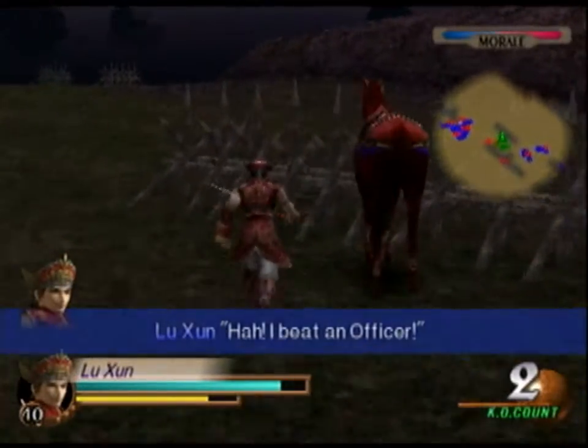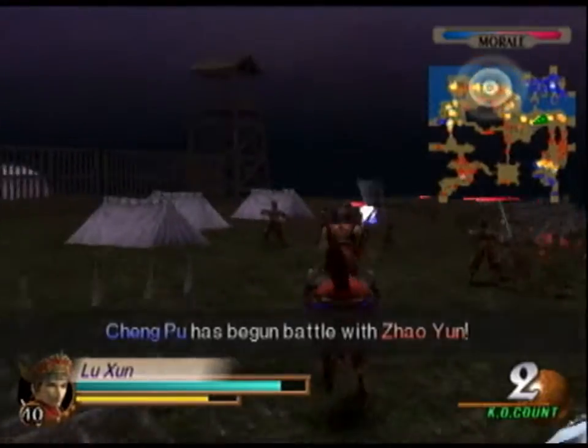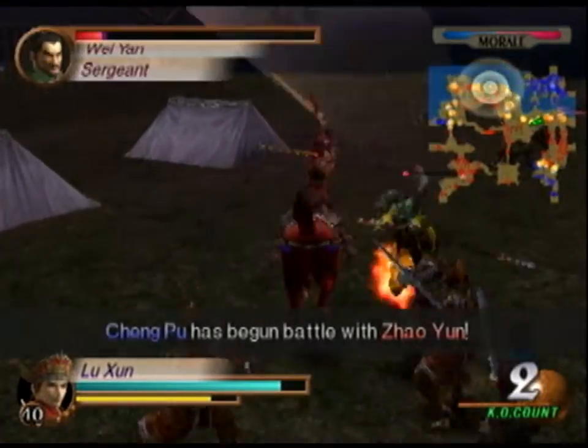To really start detailing the 4th weapon requirements, in order to do this, you need to keep either Gan Ning or Lu Meng alive. You need to keep either one of those alive.